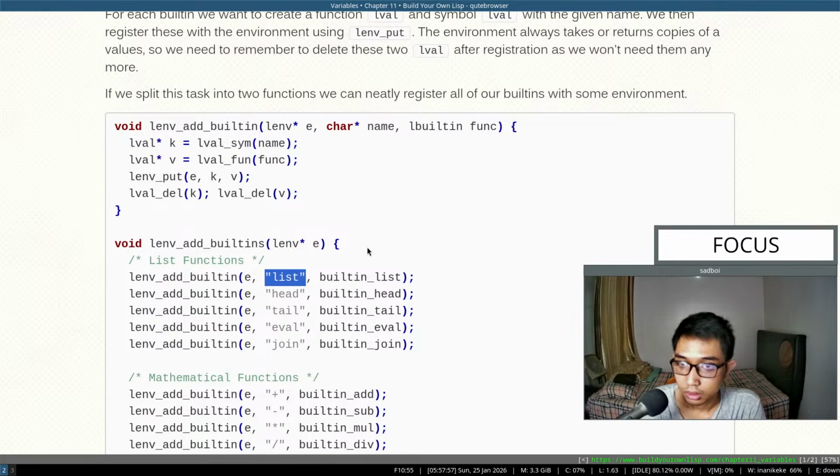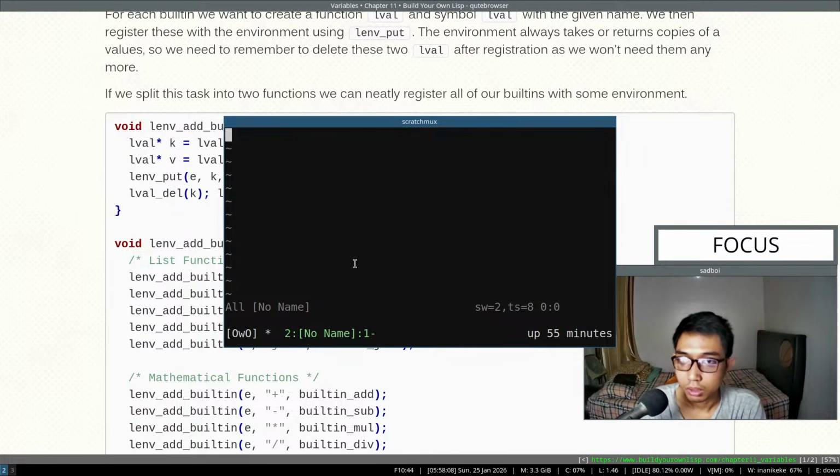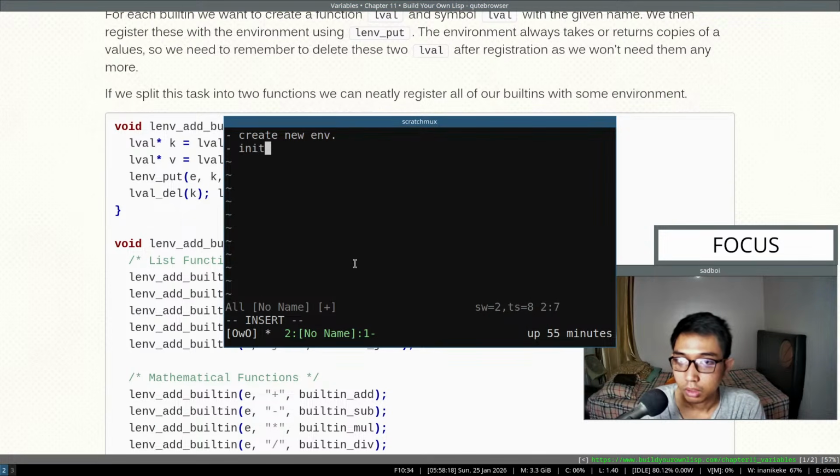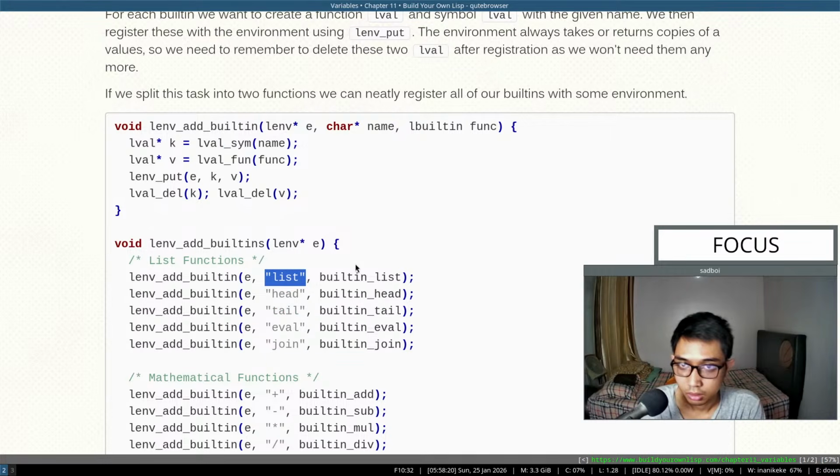So let's say this environment. So we create a new environment, right? And then we initialize. Let's take this for example.